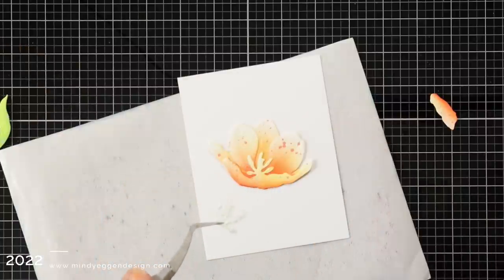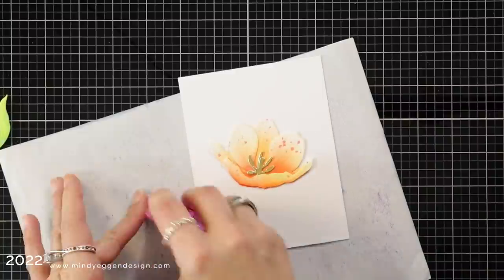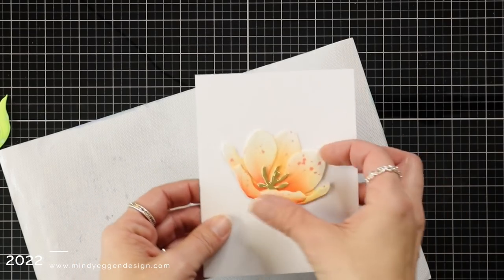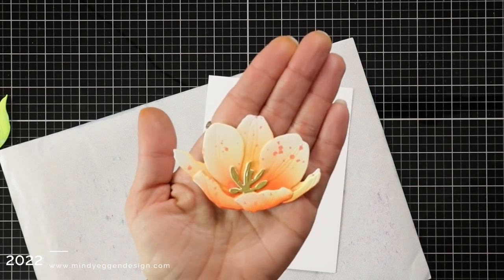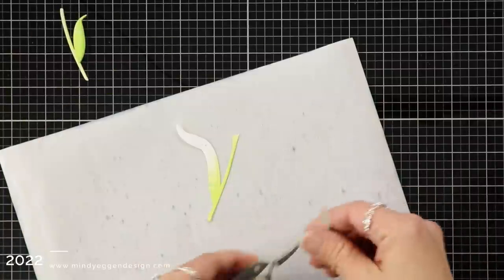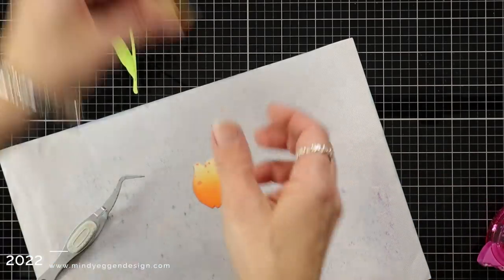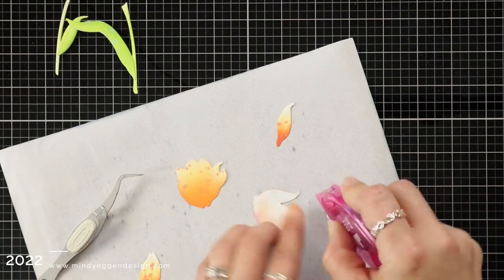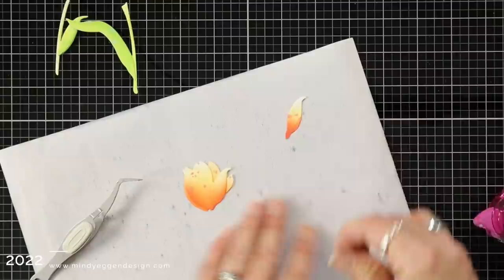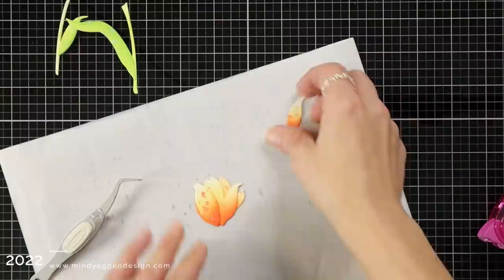That centerpiece I die cut from a matte gold cardstock for a little bit of shine, and then I finished adding that layer using tape runner to add all of these layers together. I'll slow this down and bring it closer so you can see the detail and that ink blending. Then I can start layering together my leaves and my stems — that's why I didn't add color all the way as I knew I'd be adding these on top. My last piece I'm layering together is that half bloom or more of a bud. You could layer these together with foam squares if you really wanted to add dimension. I just didn't want to get too crazy on my card today because I wasn't quite sure the direction I was going to be going.